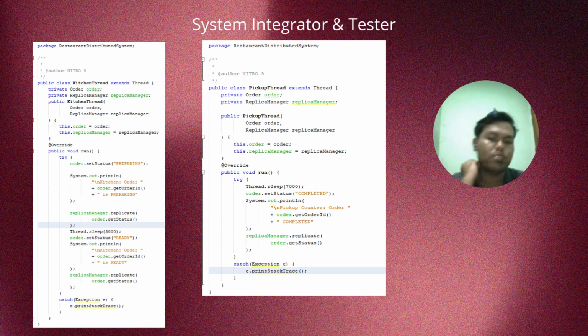Okay, next slide. In this slide, we have another two screenshots. The first is the kitchen thread class, and the second is the pickup thread class.